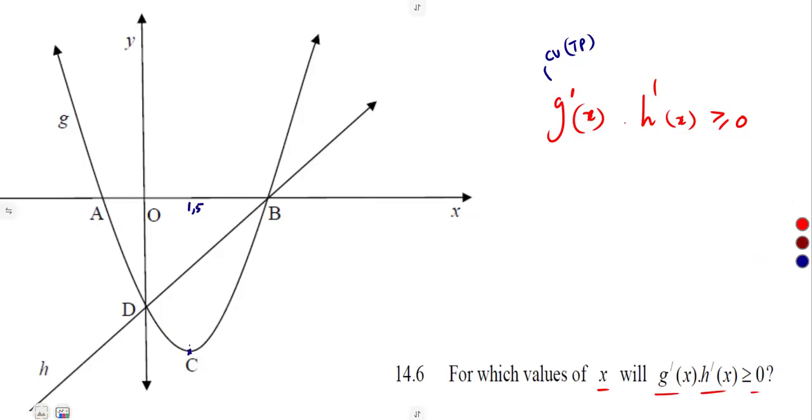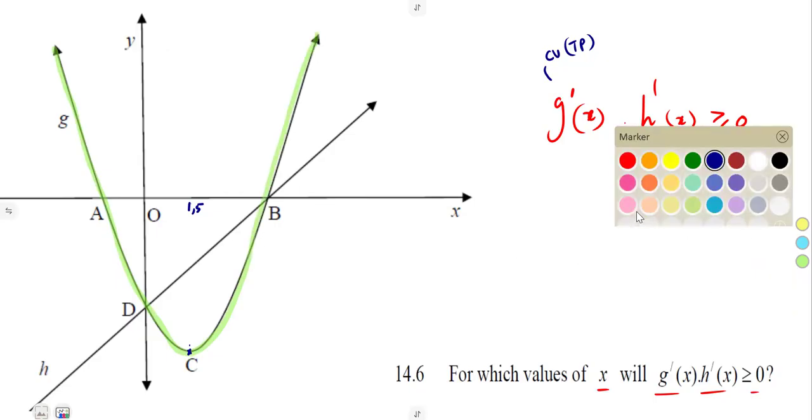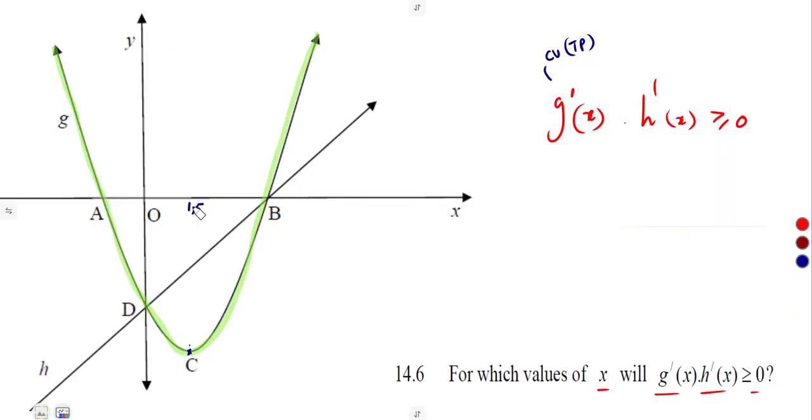All right, so this is a parabola we're going to consider. Let's start with this one and see. So that's our g. The critical value will actually be at 1,5, at the turning point at C. So the value was 1,5, the one that we are going to use. And at B and A, it is not important as we are to deal with the first derivative. The x-intercepts are not even important. We do not even need to know these values, it's not important.